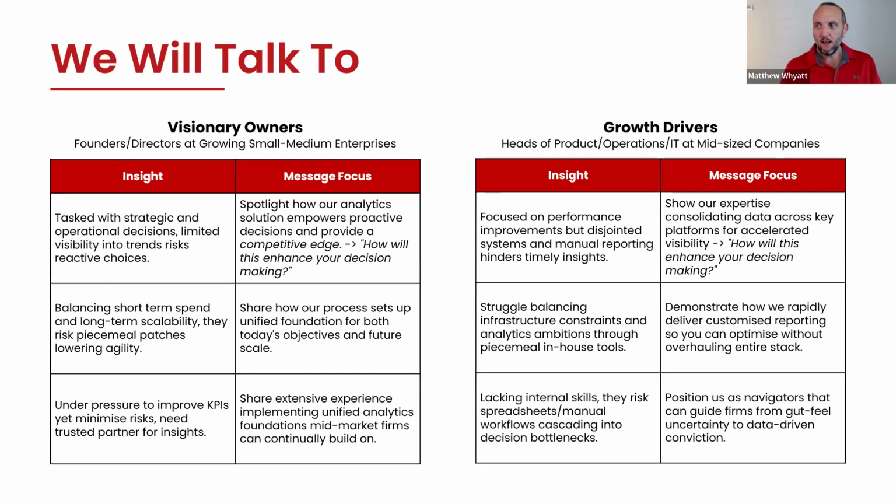So a visionary owner is tasked with strategic operational decisions, with limited visibility into trends, risks, and reactive choices. That's not great. So therefore, the messaging is, how will I enhance your decision making? Right. So you need to think about how each one of these is going to help. Come up with 3 or 4 ways that people in that business think, and what message you should be telling.